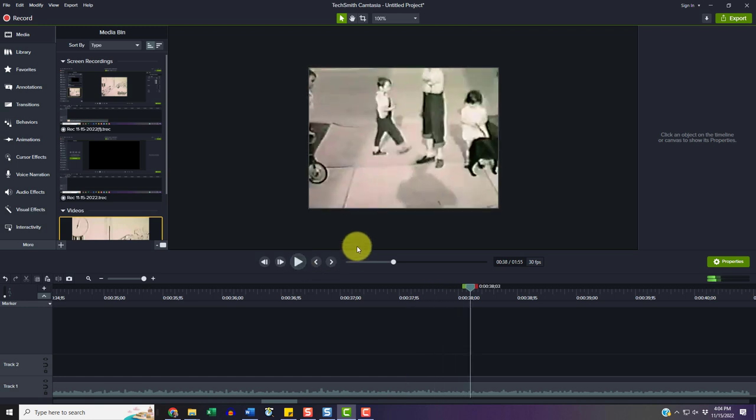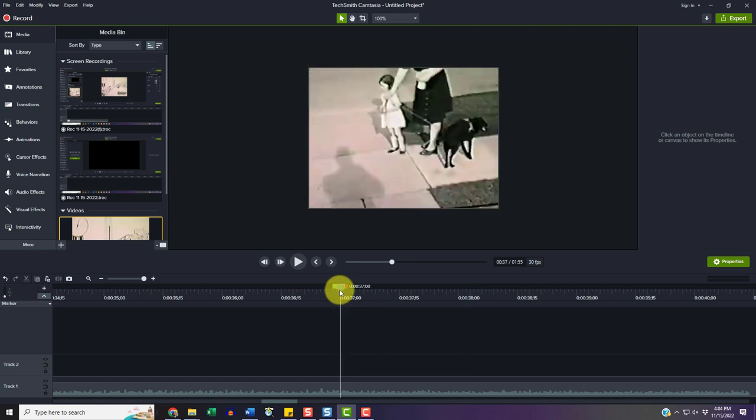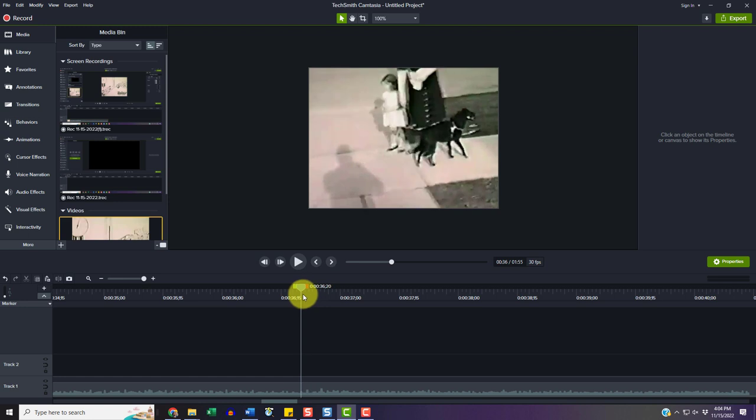Now notice those all moved really quickly. So I'll spend some time adding a couple of extra frames here and there, and we'll probably end up adding maybe 10, 15 seconds to it, but it's going to make it much more watchable and give you a chance to really see the kids.